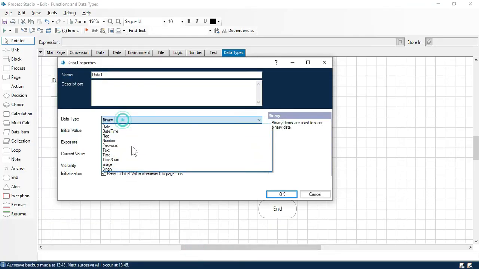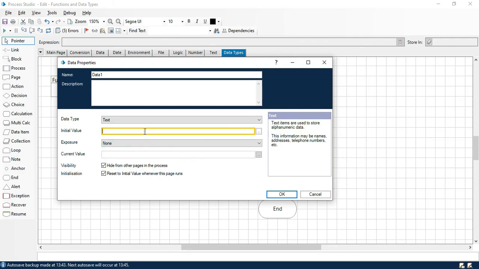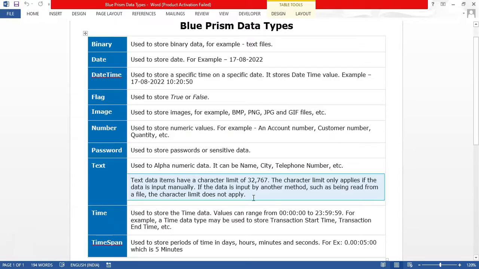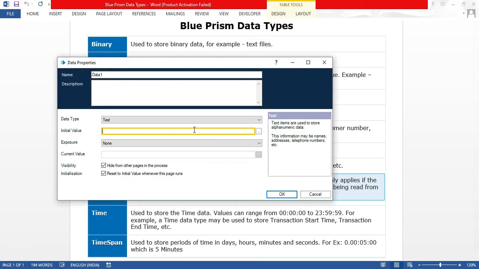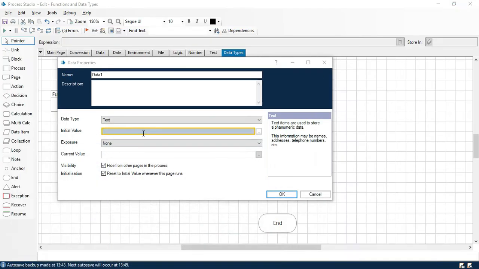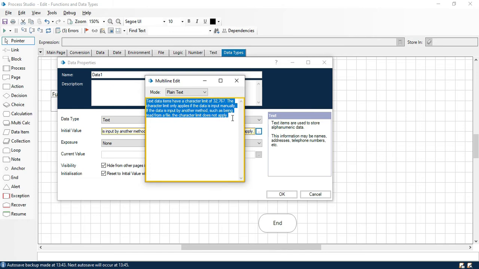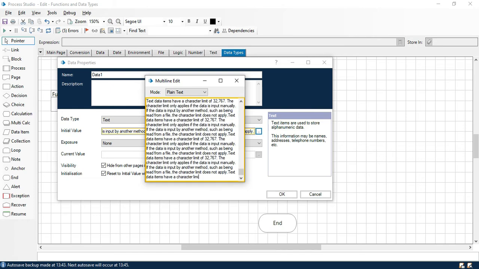So let's say I am going to select here text and I am going to write something. Let me copy this one and let me put here as a 32,000. Let me paste here. Now I pasted that. Now you can see here, after that I am not able to write here manually.